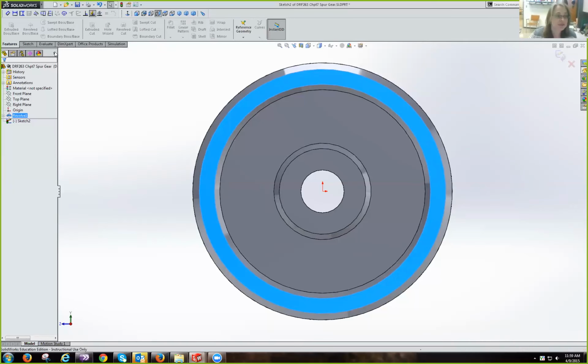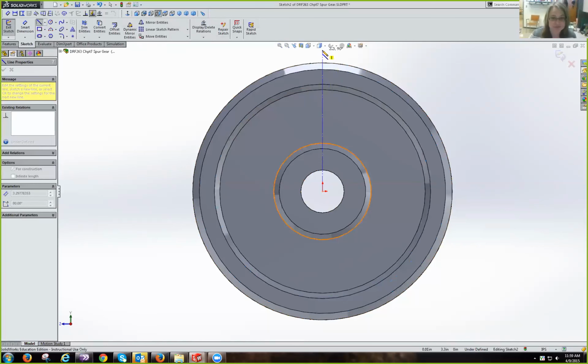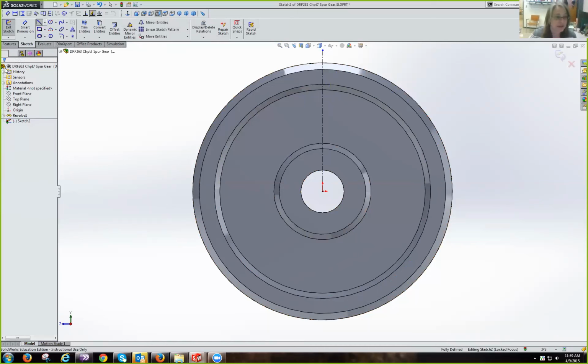And the first thing I'm going to do is put in the vertical center line, starting from the origin. And I'm again going to use dynamic mirroring around that center line. And we're going to sketch in our tooth.